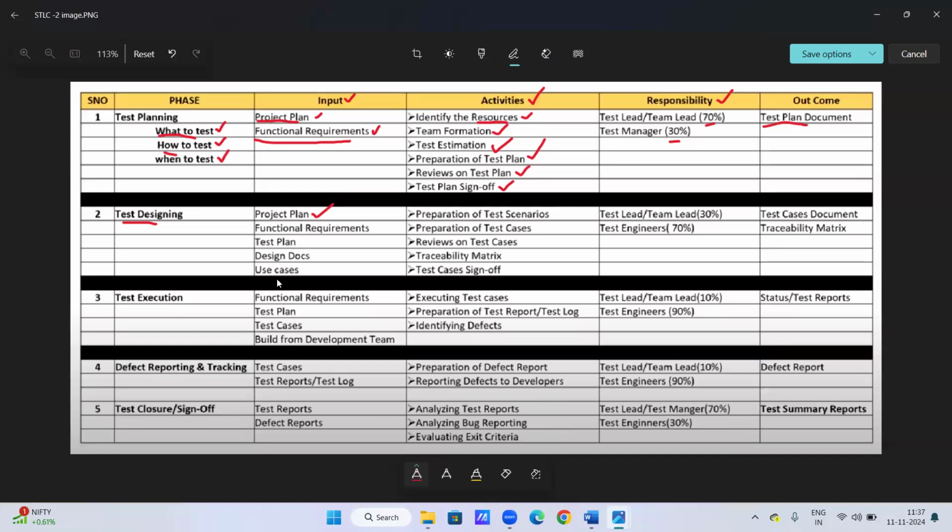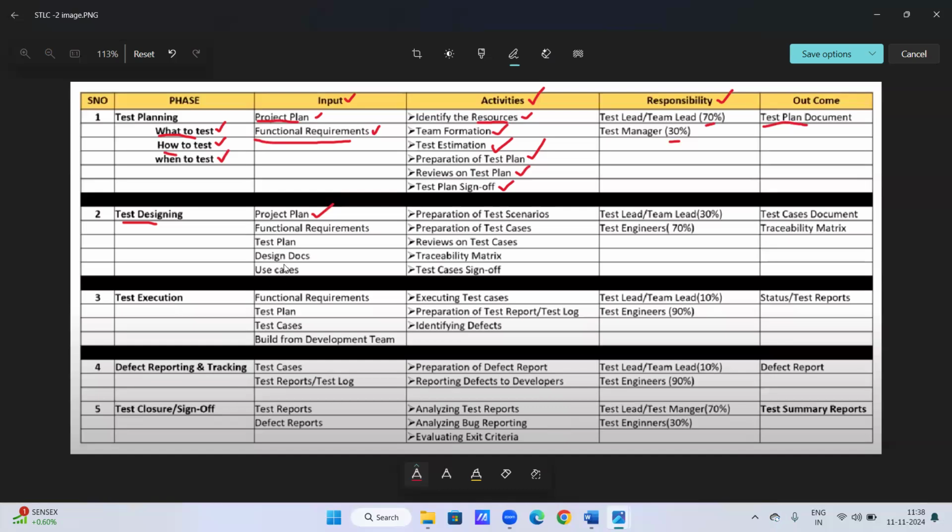By seeing the diagram itself, we can understand the different flows that we can test on the application. So that is part of the functional requirement. These are the different documents and inputs we have to take during the test designing phase.